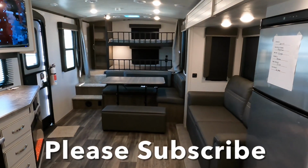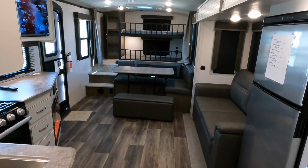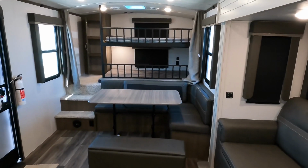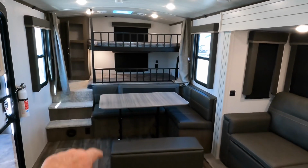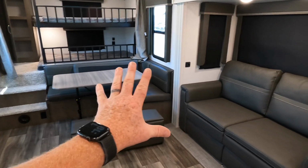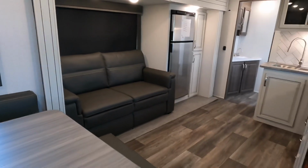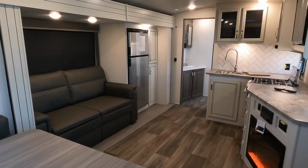Here inside model 30 BHS, the camper is going to have a total length of 34 feet, 5 inches long, and you've got right at 16 feet of walking space found in your main common area. What makes this floor plan extremely unique is how they pretty much have removed the entire back wall, separating everything now with that retractable curtain. But adding that back dinette back there gives you a little bit larger living room, or so it appears that way. 16 foot of a living area for a travel trailer of this size is really nice, especially when you only have one slide out found in your main living area.